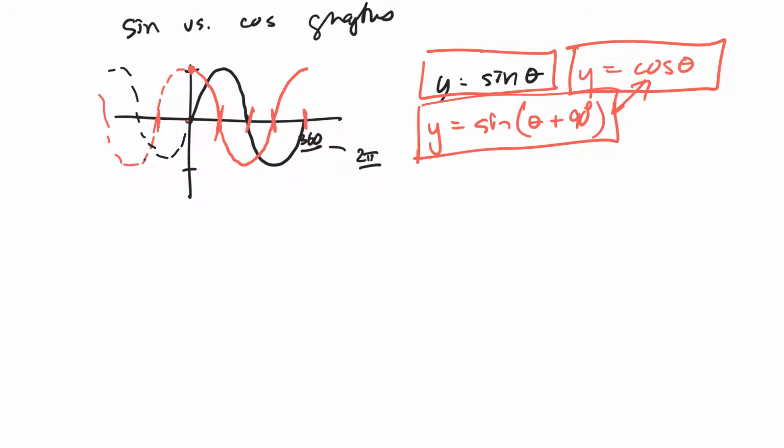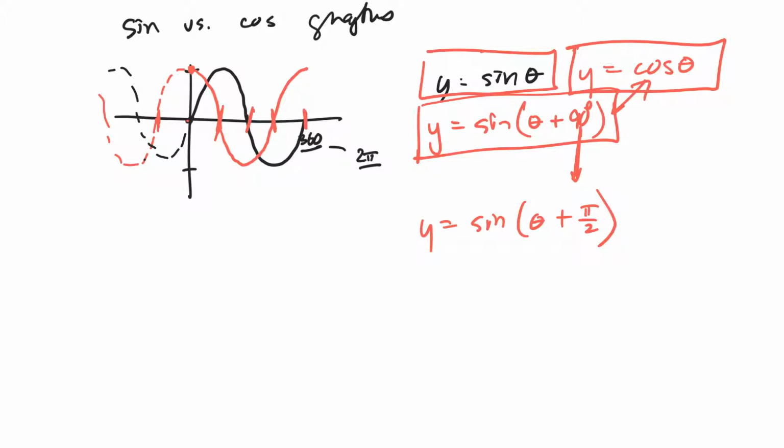They're the same graph. If you graph them on your calculator, you can't tell the difference. There'll be one on top of the other. When you graph them on the calculator, you've got to be careful with this. If your graphing calculator is in degrees, you can put the 90 in there. But if your graphing calculator is in radian mode, you'd have to put that in as pi over 2, because that's what it would be in radians. But those graphs would be the same thing.